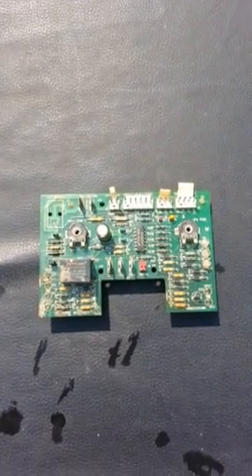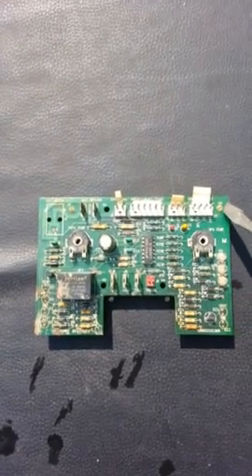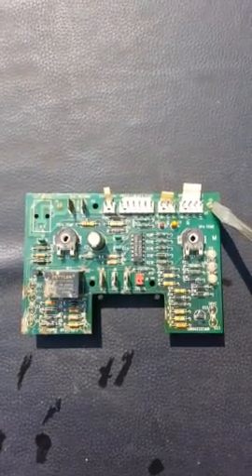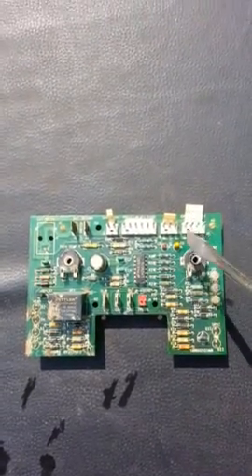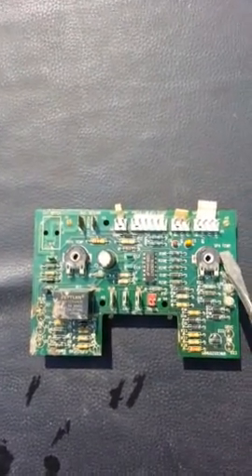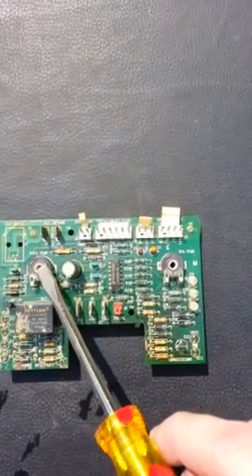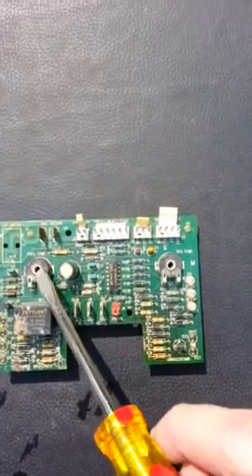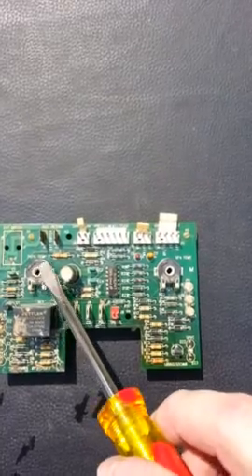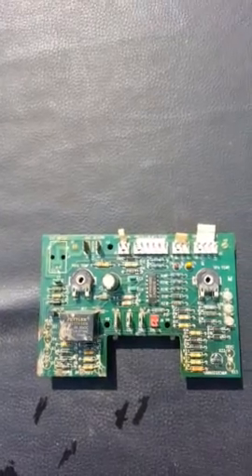Here is the printed circuit board that I took out — the old one. It was mounted, and you can see a few of these actually broke off. I need to probably get replacements — these little posts that mount the printed circuit board to the heater frame. Also look out for the knobs: the temperature knob for the spa and for the pool actually push through little holes from the outside front of the panel, and that also holds the printed circuit board on. When you turn the knob, it turns a little mechanism inside that adjusts the temperature, so look out for that when you pull off the printed circuit board.